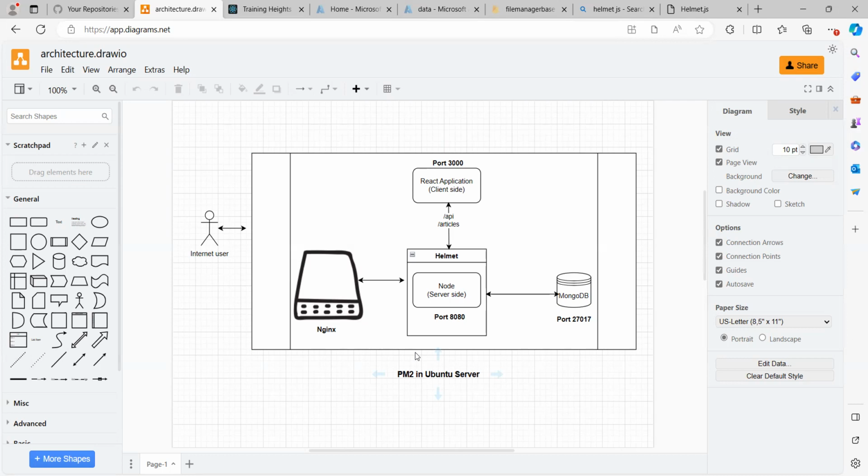So when I was provisioning the Ubuntu server, if I went for a server that has about 2 CPU, or let's say 4 CPU, then by using PM2, it's going to divide our node application into 4 clusters.